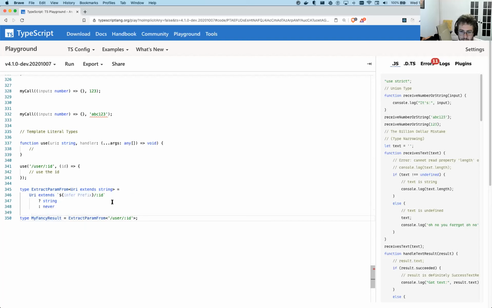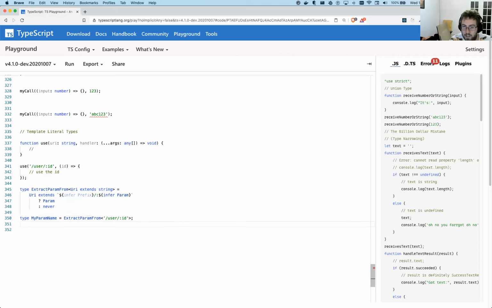We can make this more complex by taking a look at the actual name of it. So let's say that we might infer param and return down the param type, which needs to be inferred, my param name. So now my param name here is ID. Now this, if you're a TypeScript user from previous versions of TypeScript, this is mind-blowing, that you can take in a type, a string, and you can extract things from that string type in the type system. At first, I thought this was completely useless and silly, but actually there are a bajillion absurd reasons why you would want to do such a thing.